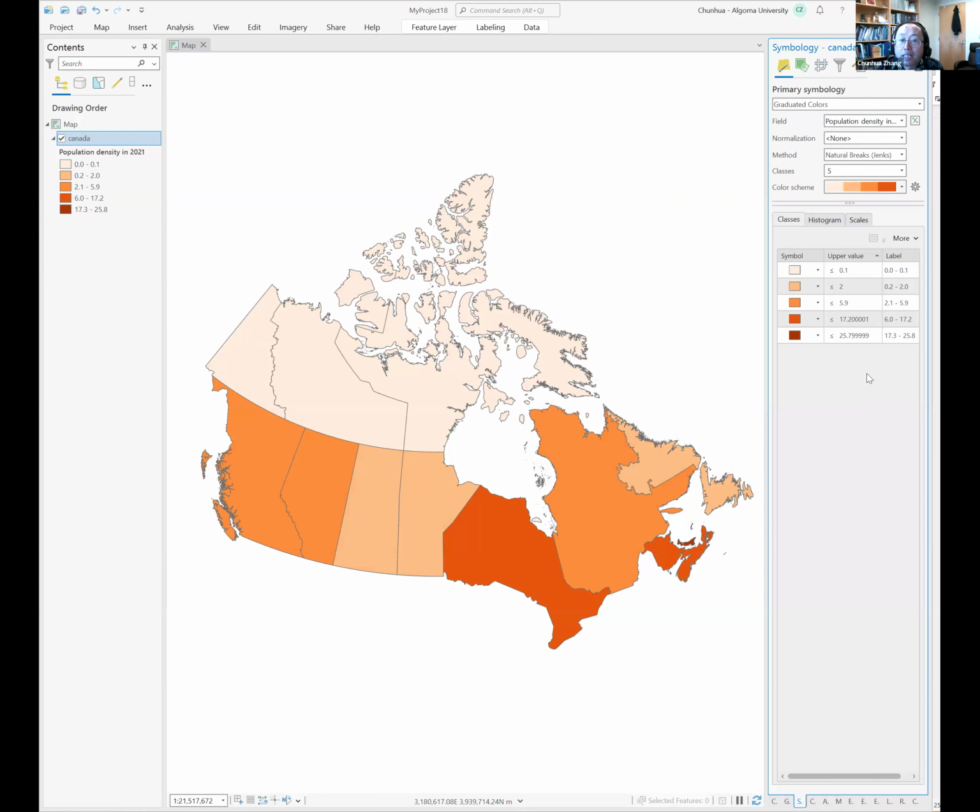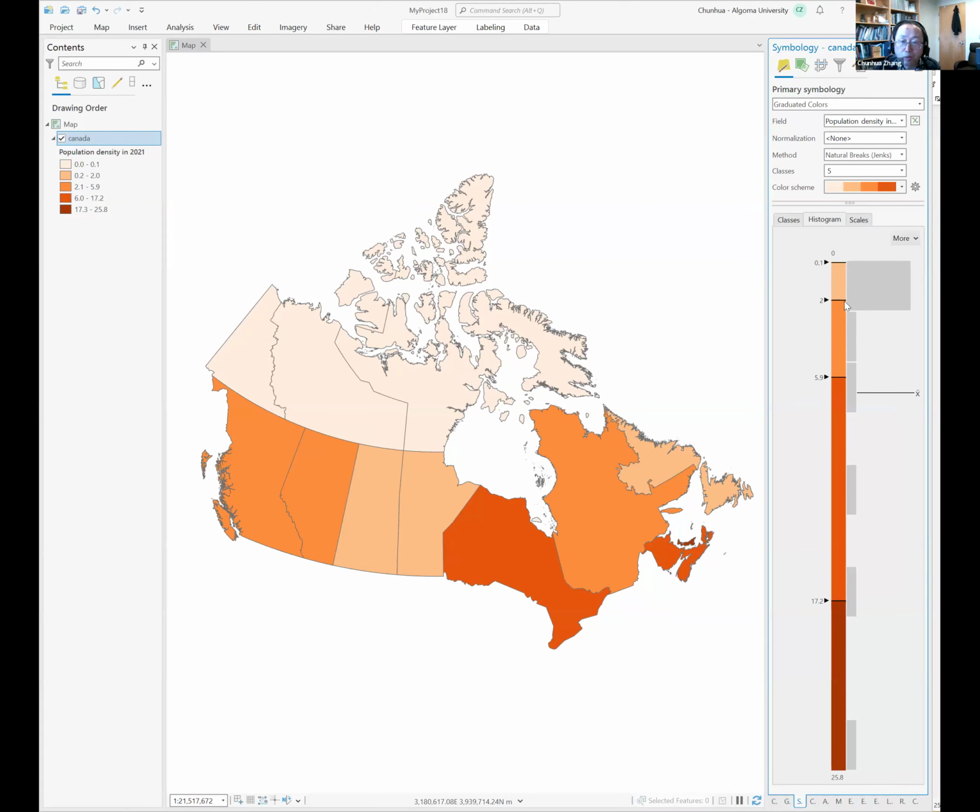We see here that the method of classification is natural breaks. The software finds the natural breaks in the distribution. If we click on histogram, we will see it. Because there are only 13 observations in the data and the distribution is not normal, we don't find as many gaps.